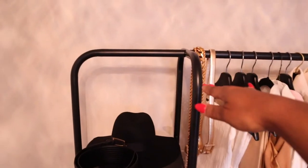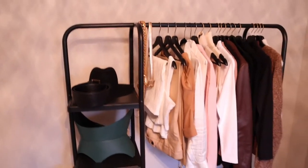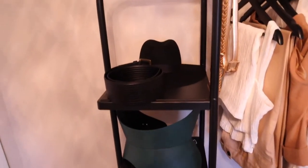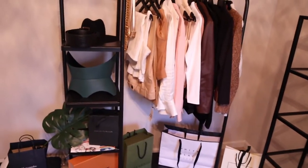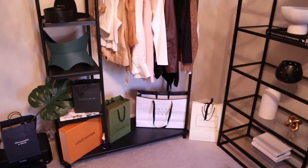I like this one because it was a little bit higher than the other one. You guys know I'm six feet tall, so it's not over my head of course, but it's definitely taller than the cheaper one. I usually just keep the stuff that I'm going to do a haul on here, then I'll change the clothes out. I do leave some clothes in here because my closet is packed, and I leave most of my boxes in here because they can't fit in my closet.